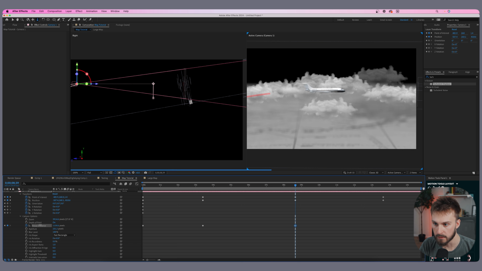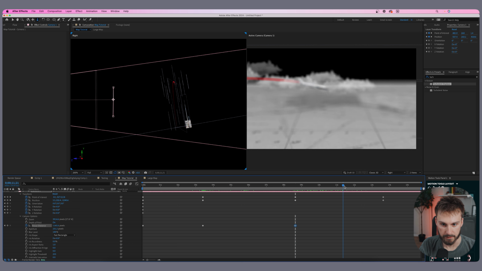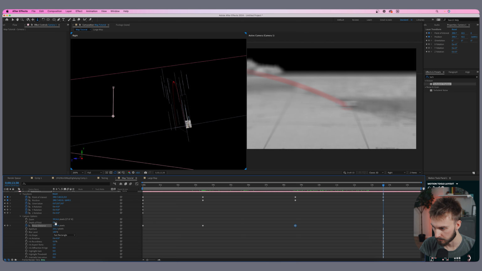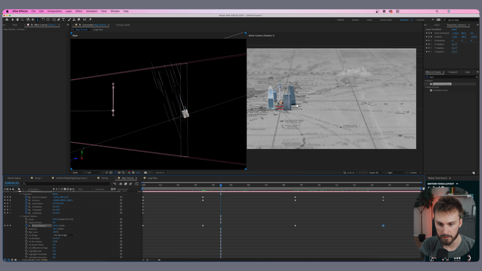So I need to bring this forward, and we can see in our right camera view here those lines of where it needs to be. So right on that plane. And then of course, as it zooms out here, we want it to focus on the plane. So I'm going to snap to the end here and choose the right focal distance for that. So if we play this back, we can watch to make sure things are fitting here.